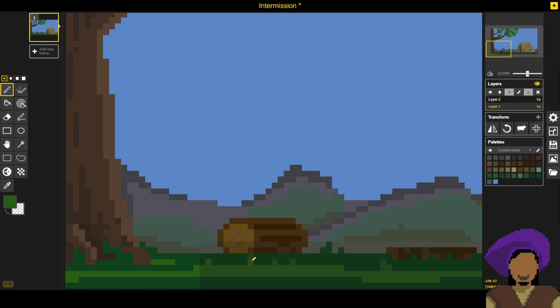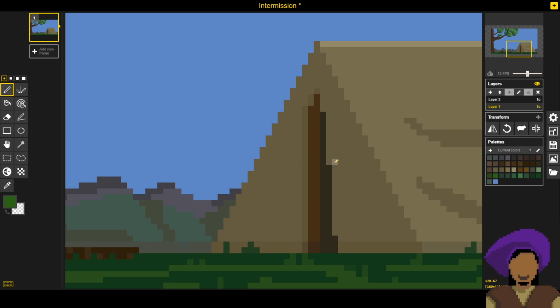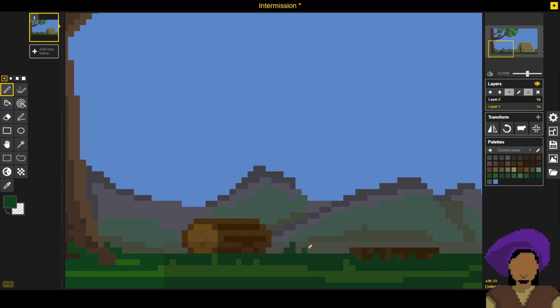So this way I can add all of the new grass in here without needing to completely recolor everything, because I just follow this pattern and then I can delete the additional layer and be done with that and not have to worry about it.